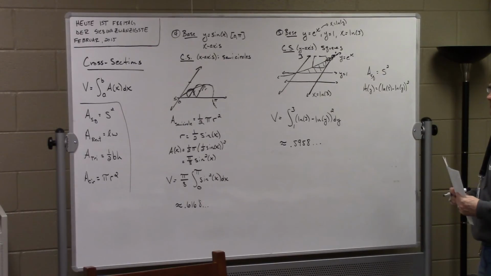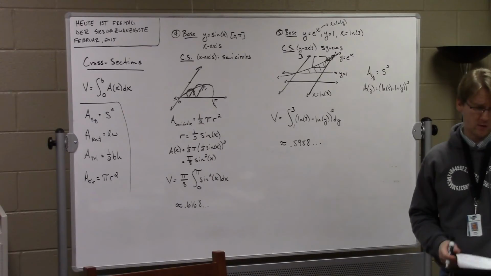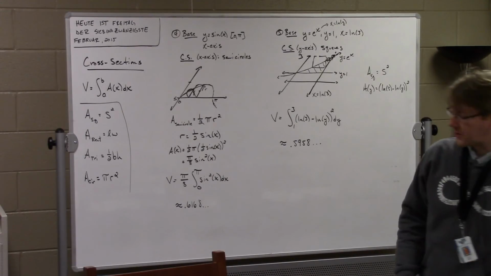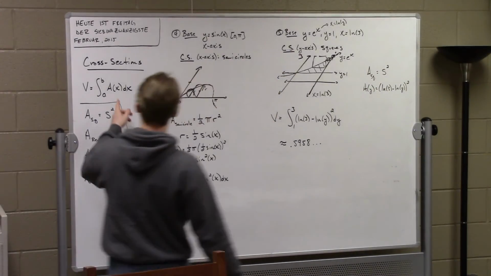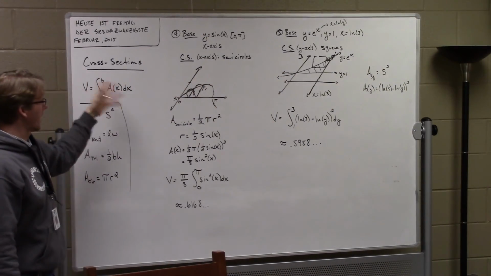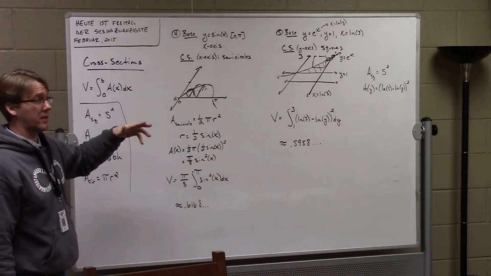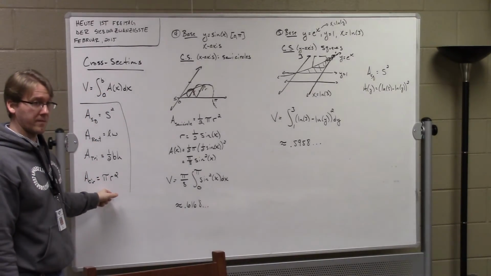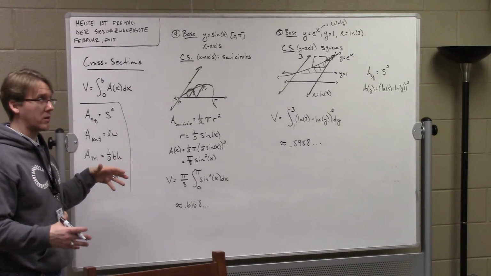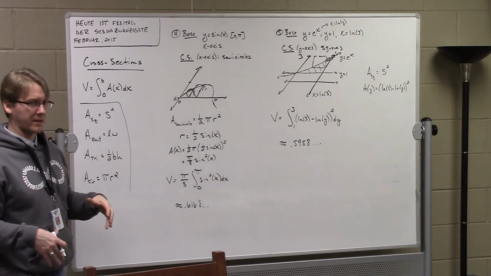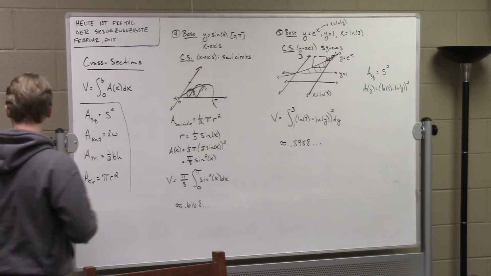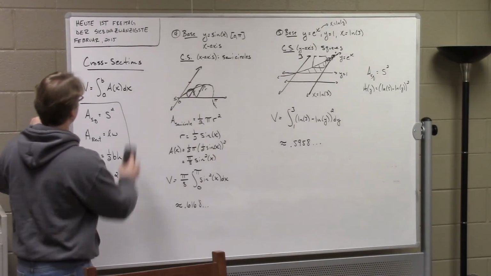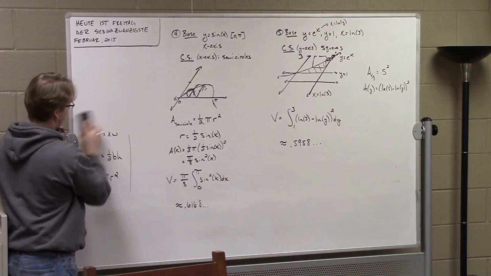That's cross sections, one type of volume. The second type of volume is rotations. Same premise. We're going to find the area of one slice. Then we're gonna add them all up. The difference is each of those slices happens to be the exact same shape, circles, okay? Or in the case of washer, circles with circles missing. All right, so let's clear the slate and look at rotational.